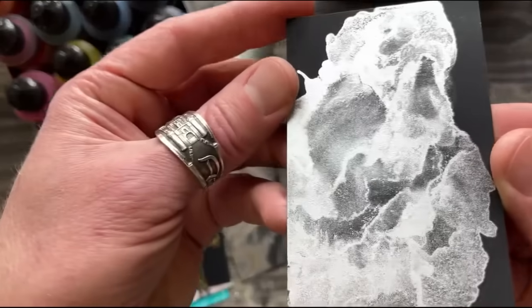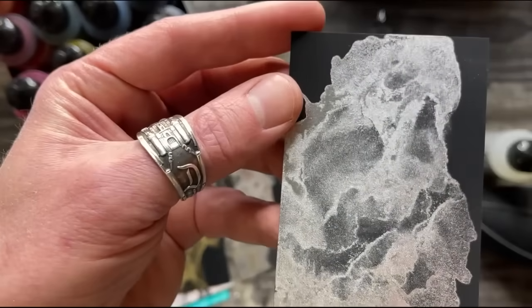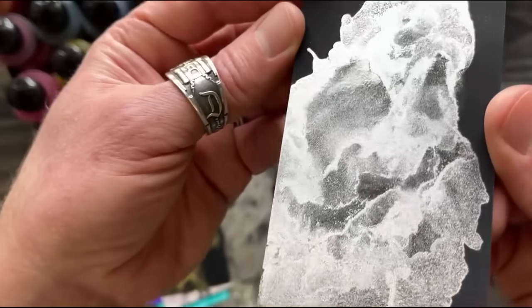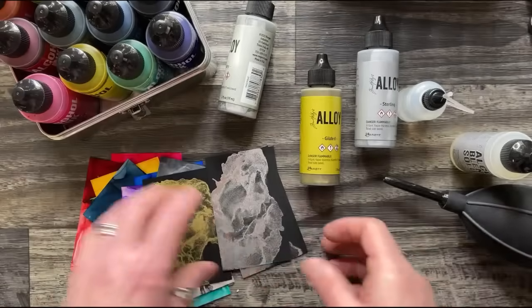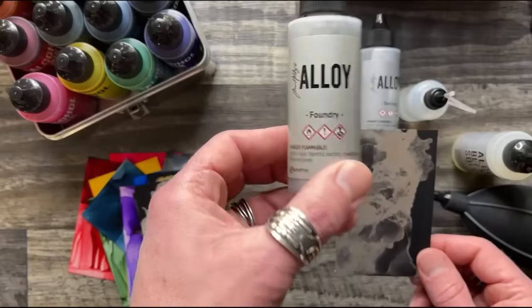Take a look at sterling, a beautiful silver, right? And you can see that wherever it's heavier, it's going to be almost like leafing. It really does have that beautiful metallic quality. And this is by itself. Trust me, they work totally different when you put them with ink. I'll show you some samples. But I would say one of my favorites in the alloy is Foundry.